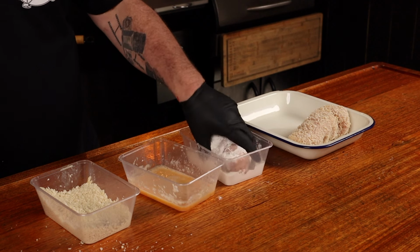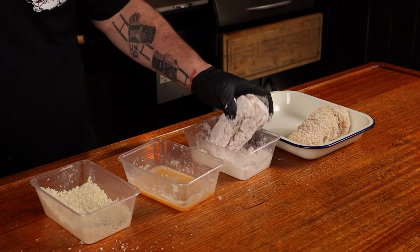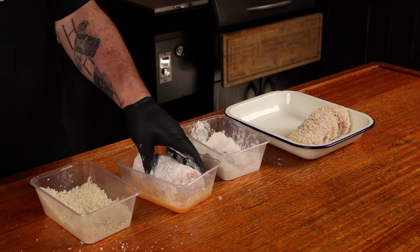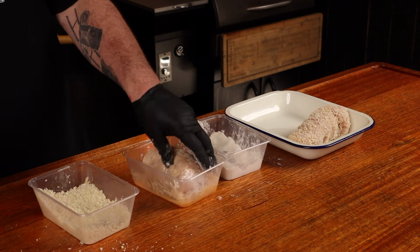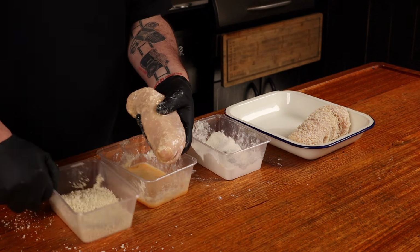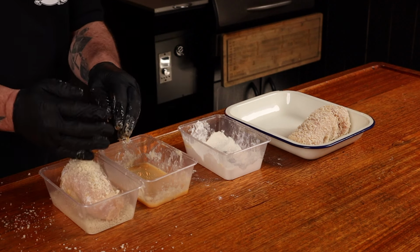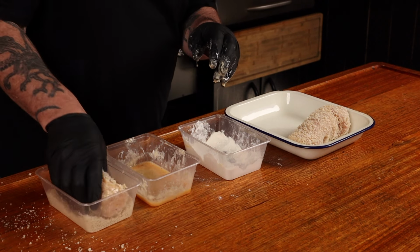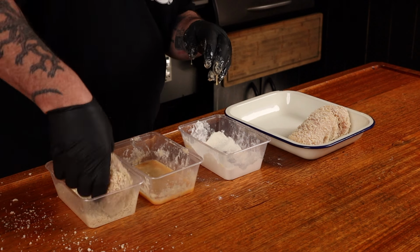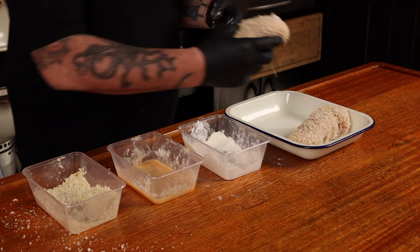Into the flour. Then into the egg. Into the crumbs. Swap hands. Don't forget the ends. And back in the tray.